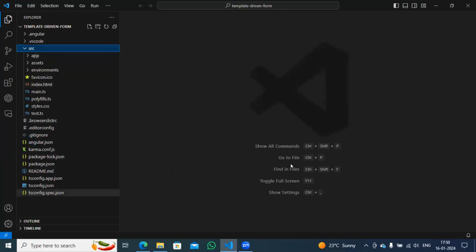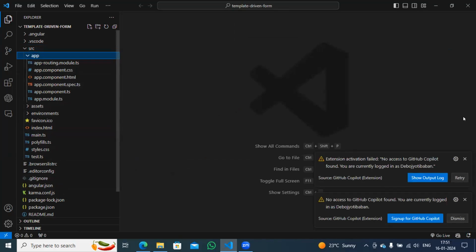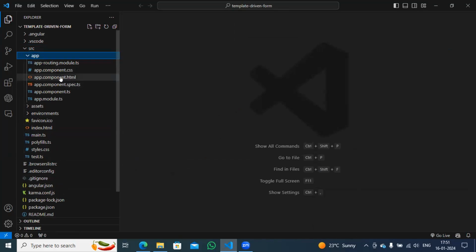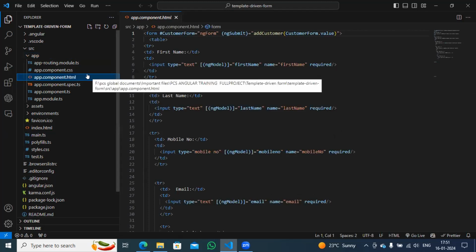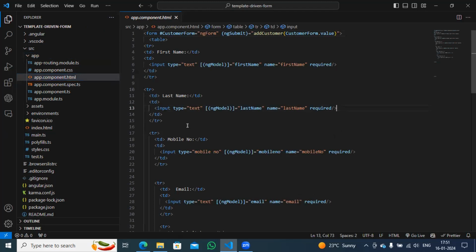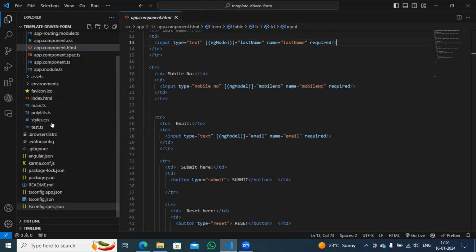Okay, so same thing. If you see all the Angular projects, there is the same project structure, same files. So here we just need to consider these two or three files. First of all, you go to component.html. This is a basic kind of registration form. When we create any Angular project, those files are created by default. We don't need to create separate files. All the files are automatically created.